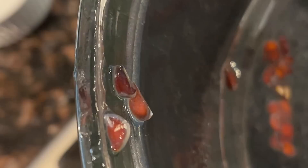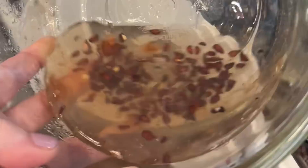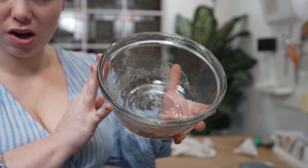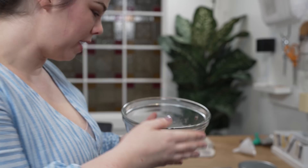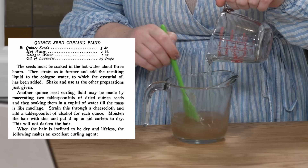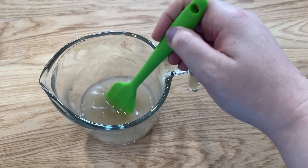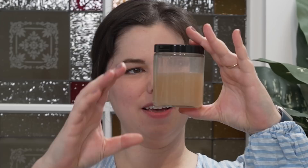The quince seeds immediately got a mucus-like coating over them to protect the seed — immediately! That is cool. After three hours over gentle heat with water, it is definitely viscous — not super clumpy but definitely viscous. We're going to finish making that one up: soaked in hot water for about three hours, strained using cheesecloth, and the resulting liquid added to cologne water with essential oil. It has a sort of almond-citrusy scent, kind of like marzipan. That chemical reaction is really cool. Oh, it almost has like a pearlescent quality to it.